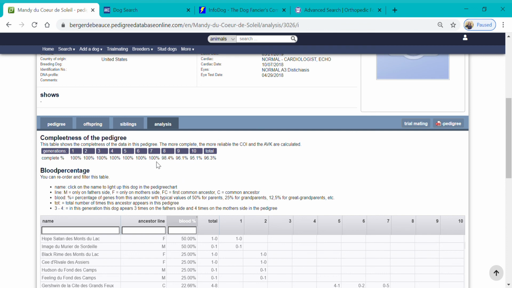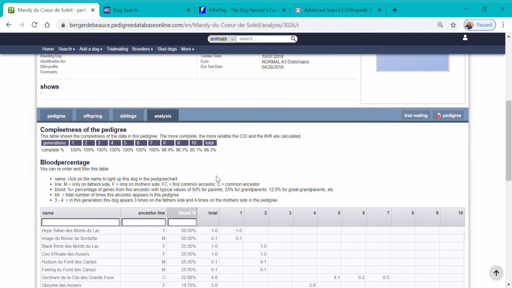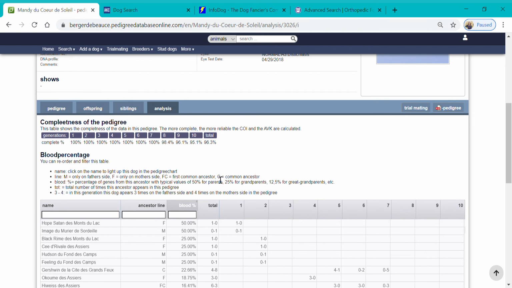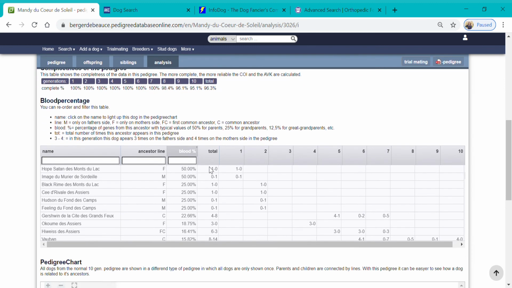That is where these numbers are going to start to get lower and lower as you go further back in the pedigrees. But as you can see, total, this dog is about 96.3% complete in its pedigree, which is pretty good as far as this database goes. The more complete a pedigree is, the more reliable the coefficient of inbreeding is going to be.